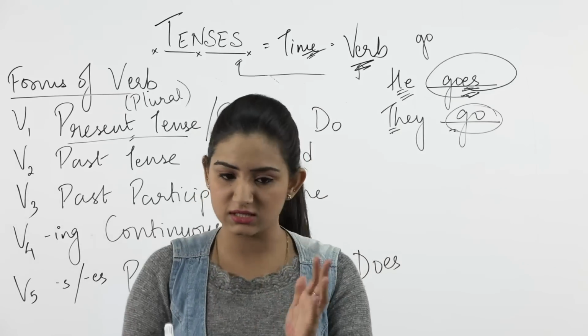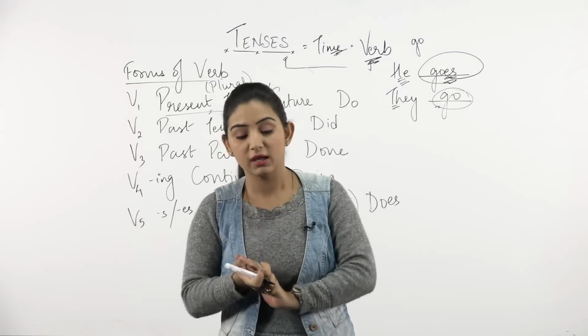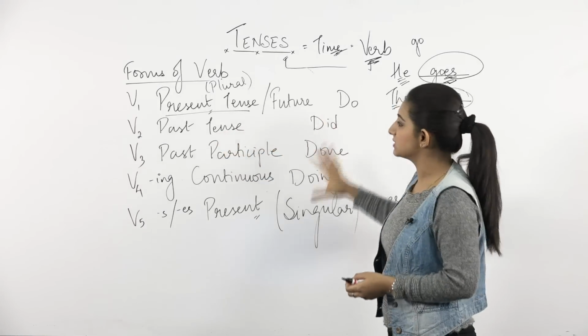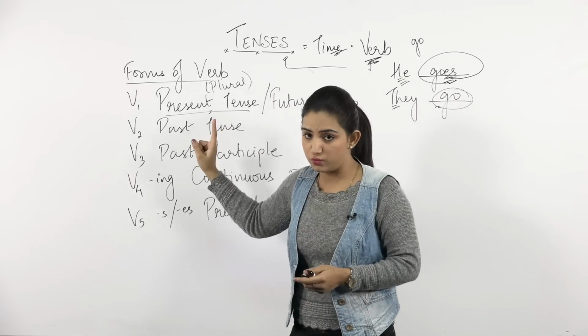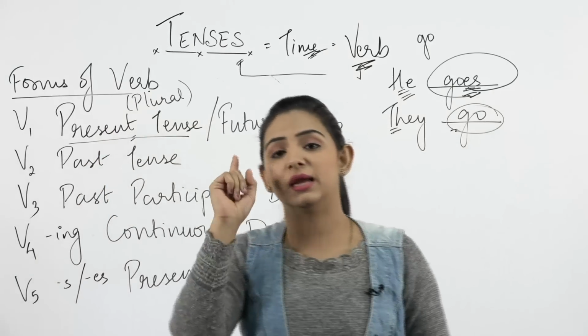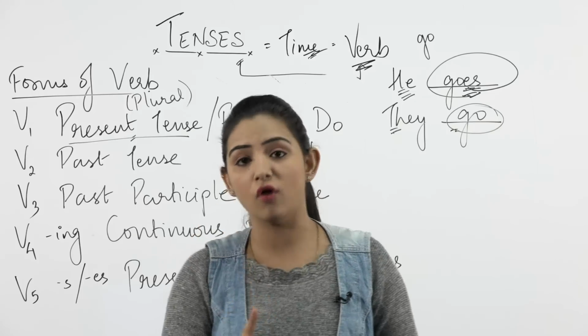Okay, Vinod has answered correctly. We use does. Okay. Keshav, Rupak, Shalini, Manoj, you all have answered correctly. That this is the use, or this is the forms of verb. This is not type. This is the forms of verb which helps you in defining the time of a verb.